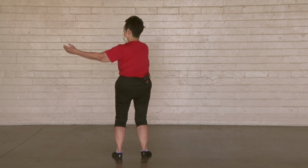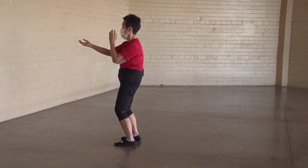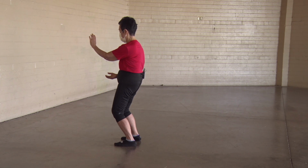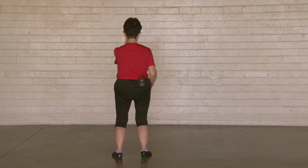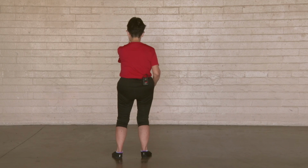Left hand rises higher, open to the ceiling. Glance at the back hand as it comes to the ear. Turn the head and neck, meet in the center, push forward, pull back. Repulse the monkey. Okay, so is your right hand like where mine is, sitting at the hip? Is your left hand pushing or catching the ball in the center of you? Now we're ready for the next movement.